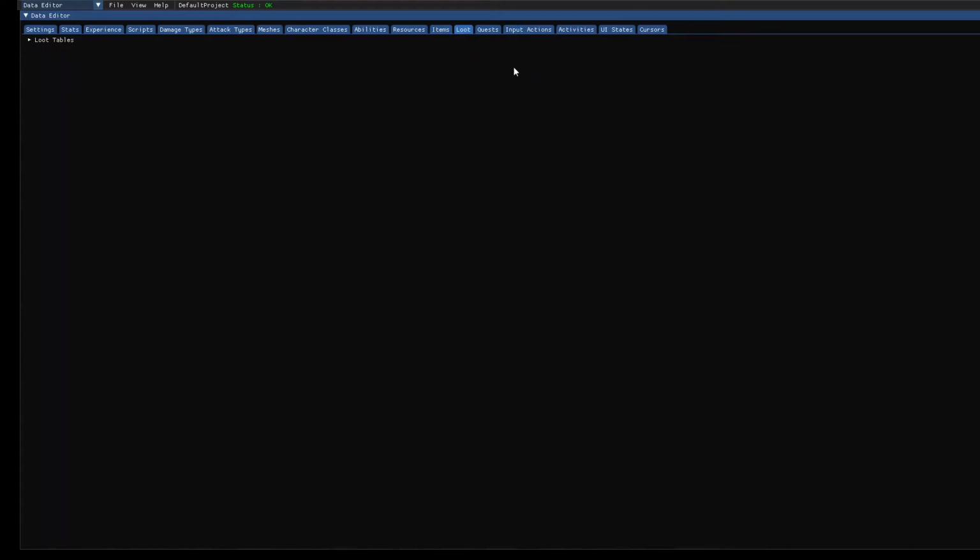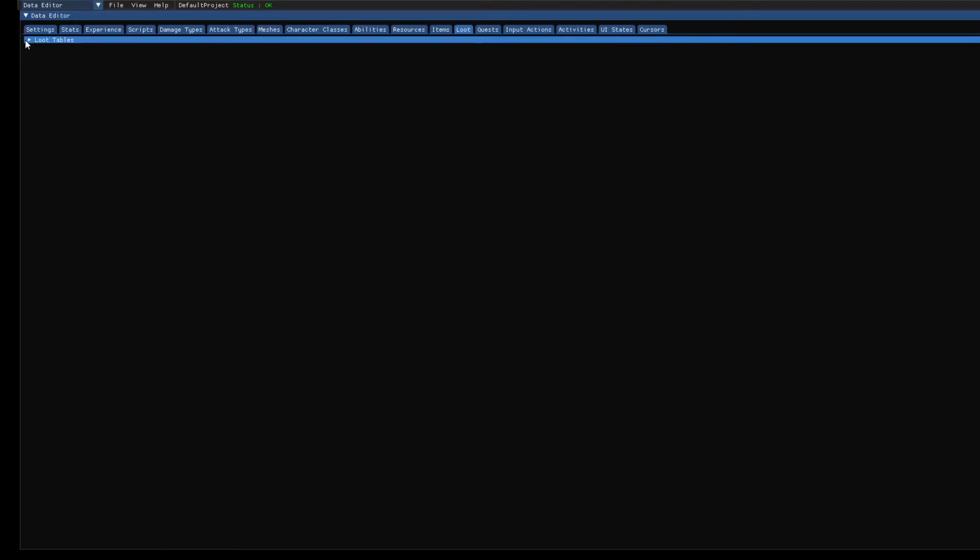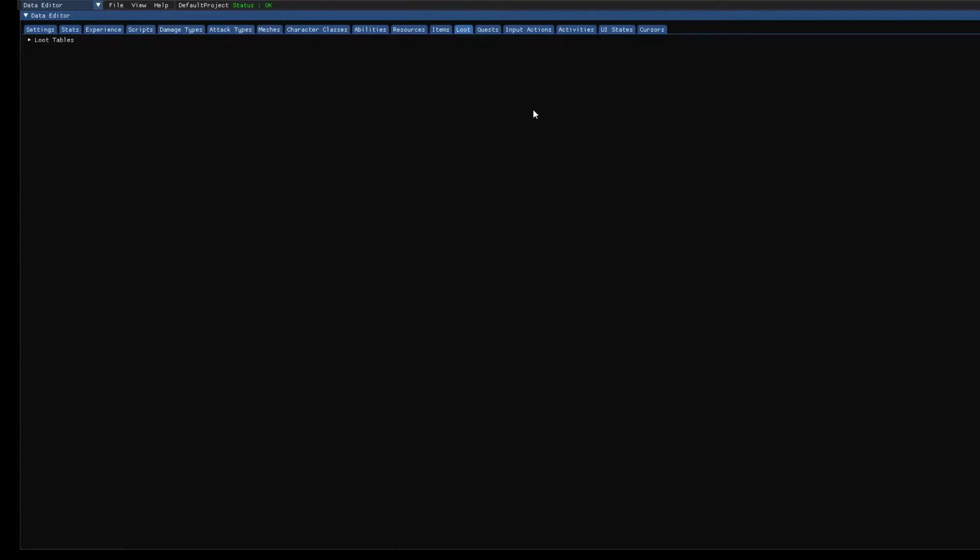We will skip loot for now. There are loot tables. They are quite easy to use. You can configure them in every unit, and then you can configure the drop chance for every item. But we will skip it for this tutorial. And the same for quests. I will introduce you to that in a future tutorial. And the other categories are also not important right now, so we will save everything.